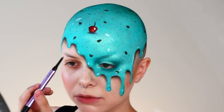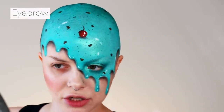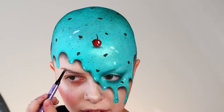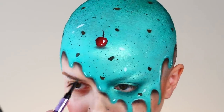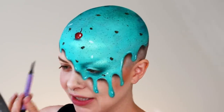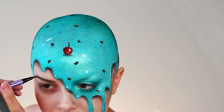I'm just going to go ahead and do my eyebrow. I shaved the tail ends of my brows off — it gives me more freedom in my makeup looks. Sometimes I shave them all the way off because brow blocking takes a long time, and even then you can still kind of see it a little bit. Whereas if you just shave it all off, it's like a blank canvas.